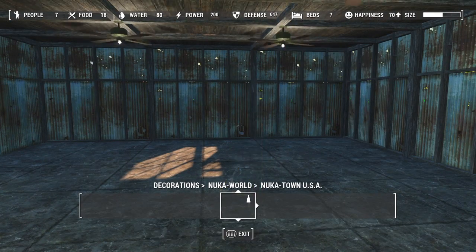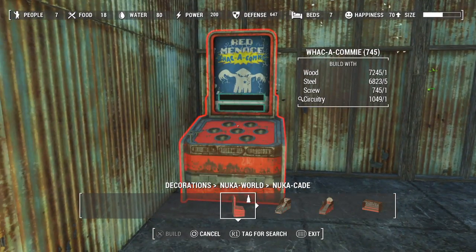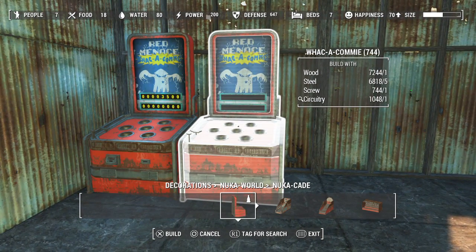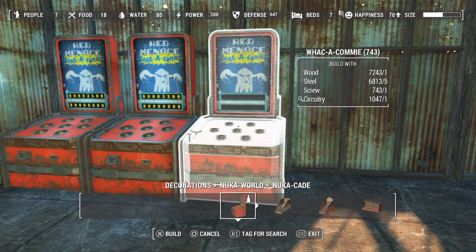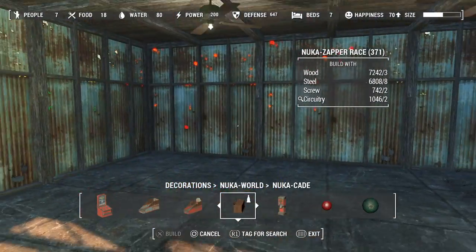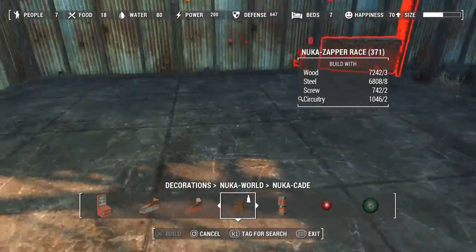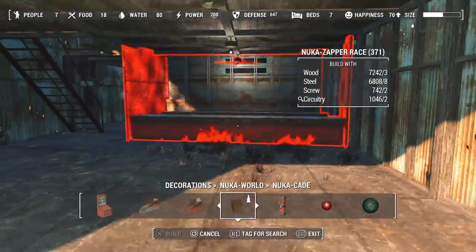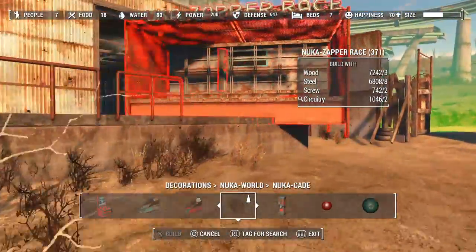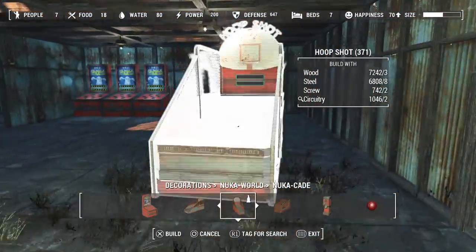Nuka World, Nuka Town, USA. I wonder if these things work. These work. These actually work. So what about this one? It does not fit even in a warehouse. This is the warehouse height, and it does not fit. Nuka Zappa Race. Okay, it doesn't fit. Warehouses have an extra high ceiling. Why wouldn't it fit?